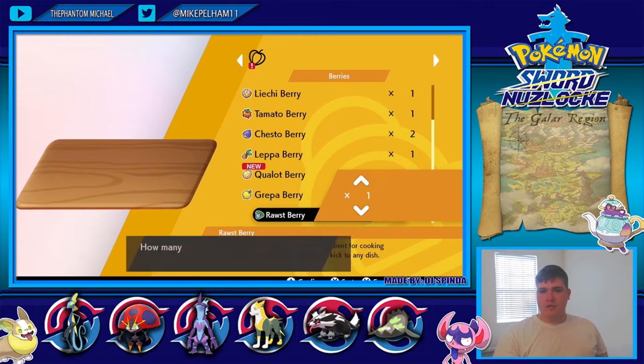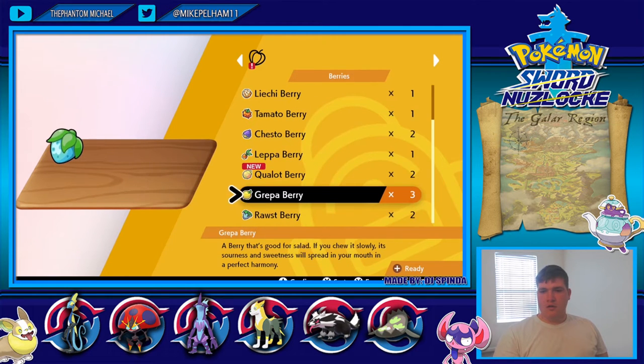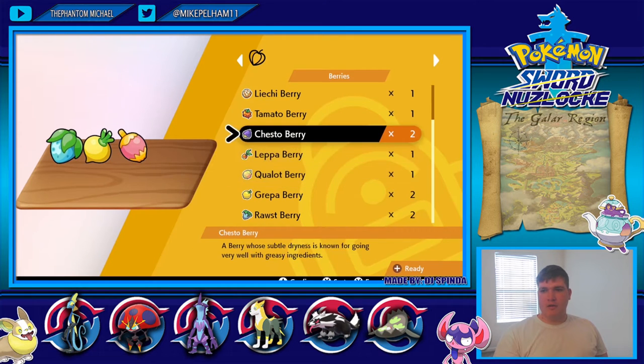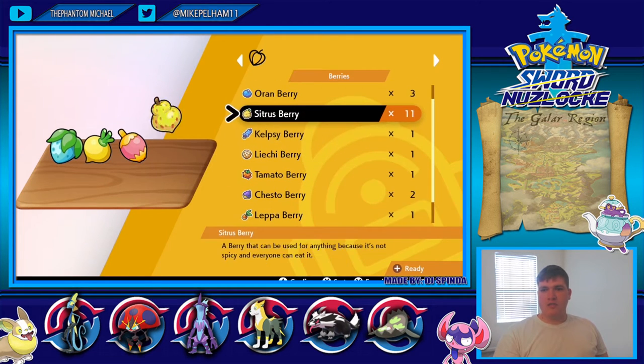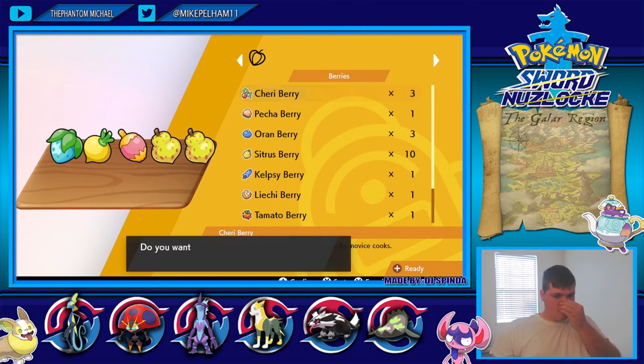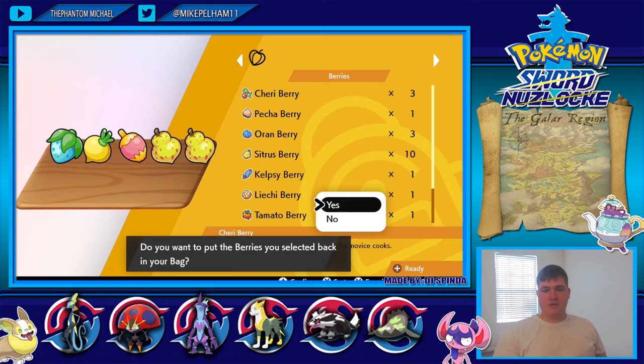We're gonna throw in a Rosa berry. A Grip berry. Yes, berry. Two citrus berries. And that's all. Do you want to put the berries in or something? No.